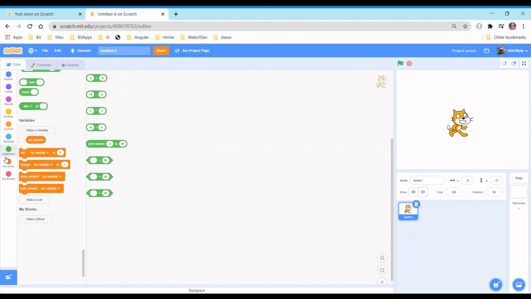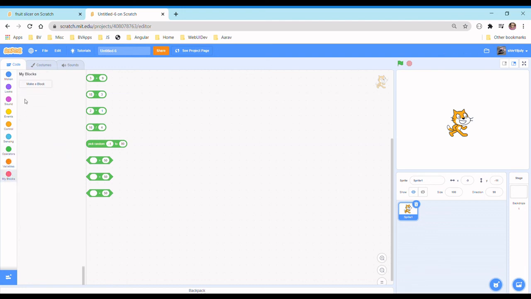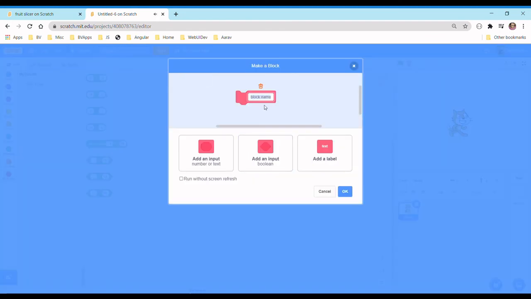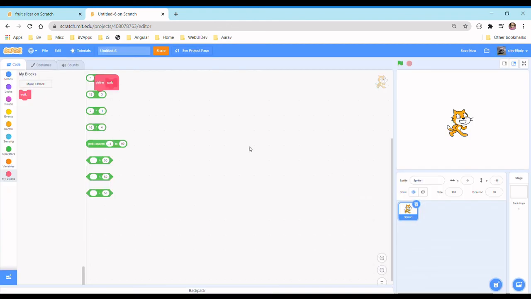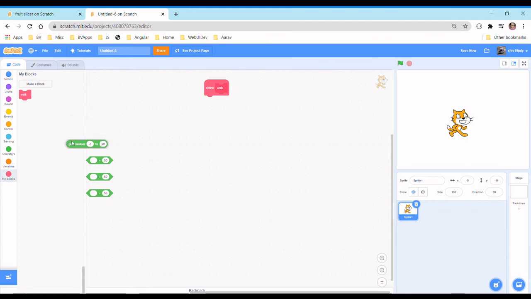So the next category is my blocks. First we can make a block. First check this, run without screen refresh, and you can type the name of your block. For example, we make walk. Now we have to define walk, what it has to do if we use the walk block.